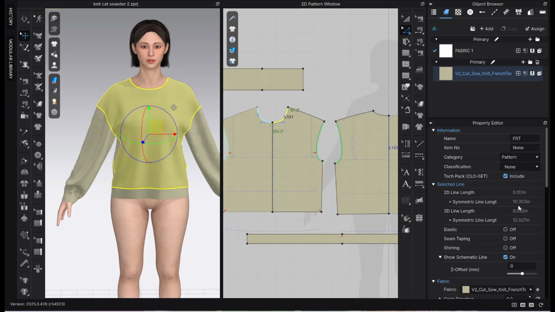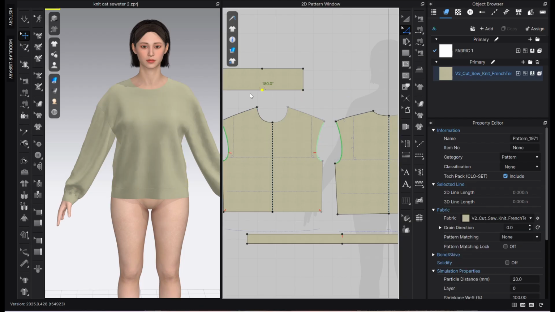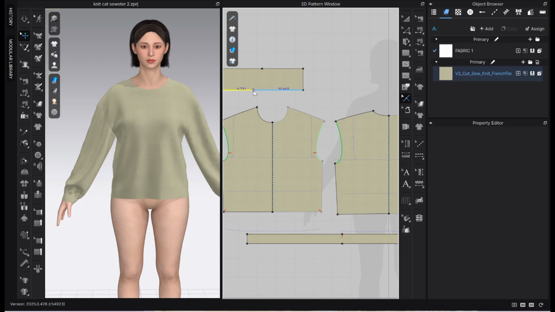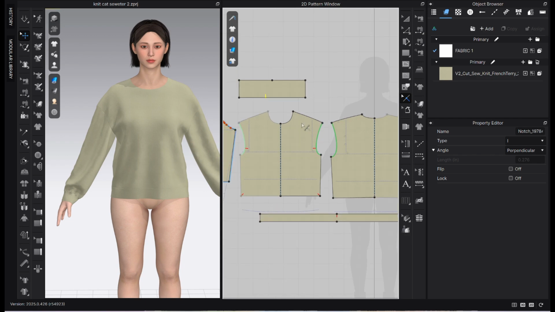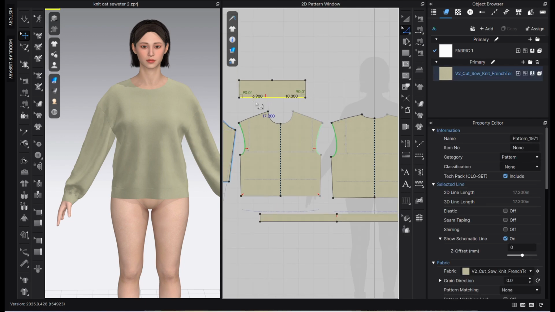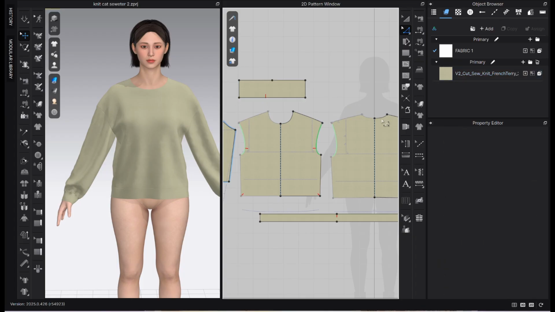In the property editor, you can see it's 10.3 where the front neckline is finished. So I need to remove this point and put the notch at 10.3. And just to double check, 6.9 is our back neck.